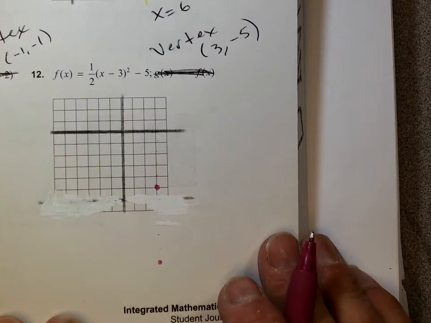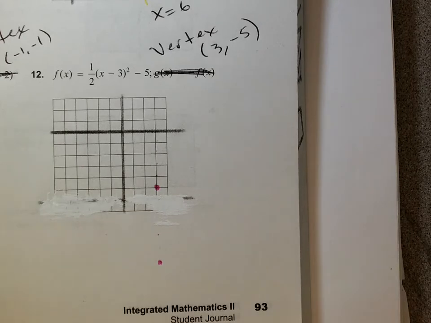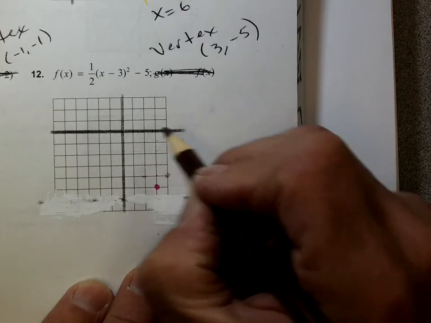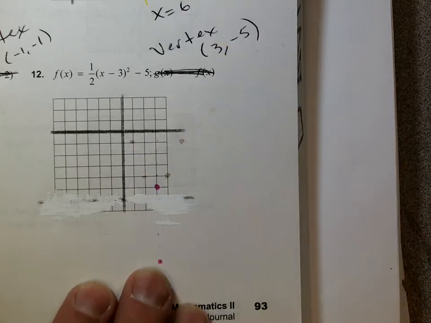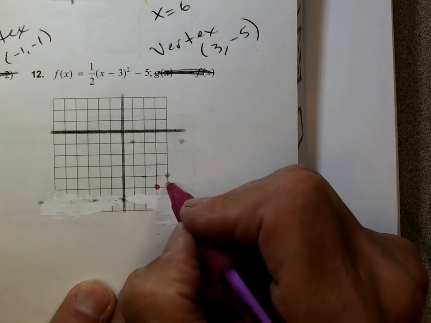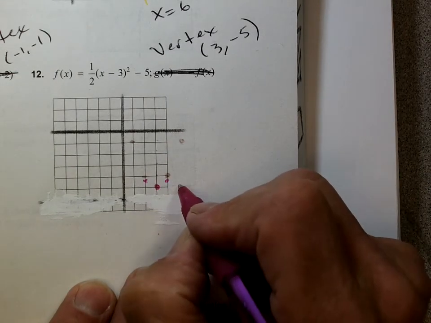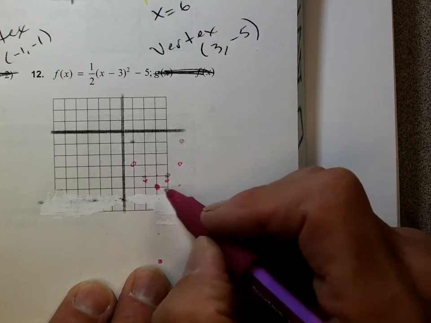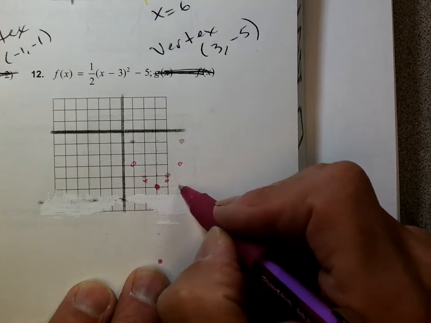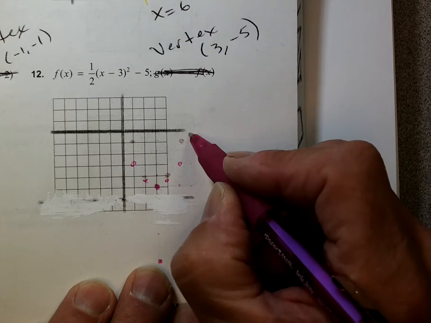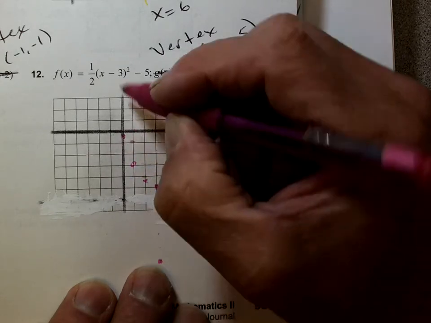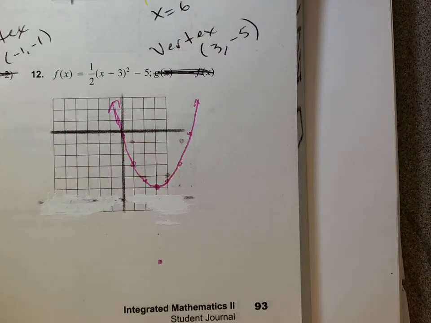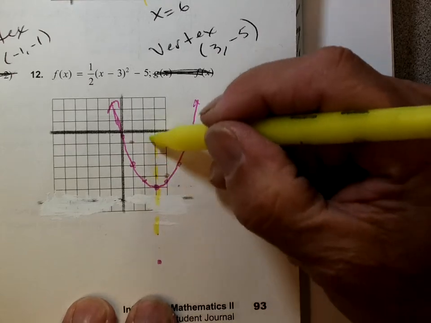That works better. And now, instead of 1, 1, 2, 4, and then 3, 9, we're going to go half as tall, right? I'm going to go 1, 1 half. I'm going to go over 2, and half of 4 is 2. And half of 9 is 4 and a half. 4 and a half is right about there. There's my vertex. There's my parabola. My line of symmetry just goes boom, boom, boom, right?